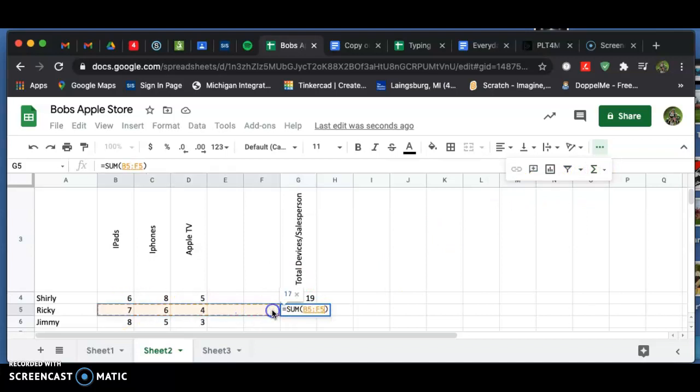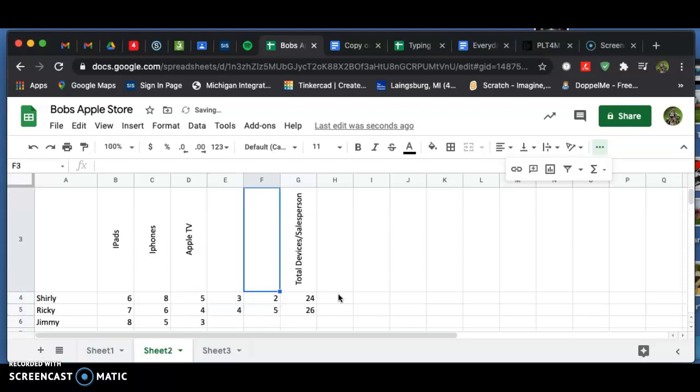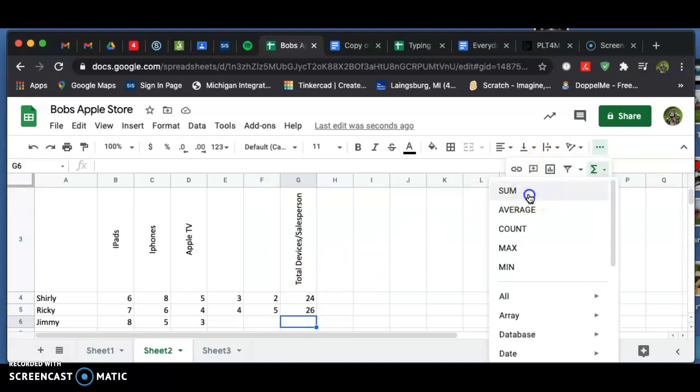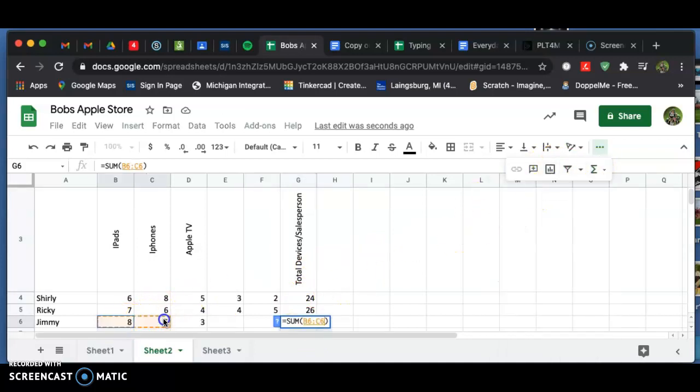Really it's 5, 1, 2, 3, 4, 5. So even though I don't have anything in here, if I put something in here, because I already selected the cell, you'll see it automatically will recalculate for me. Kind of cool. All right, and then one more time, I'm going to do the sum down here. And again, these 5 columns are going to add that up.